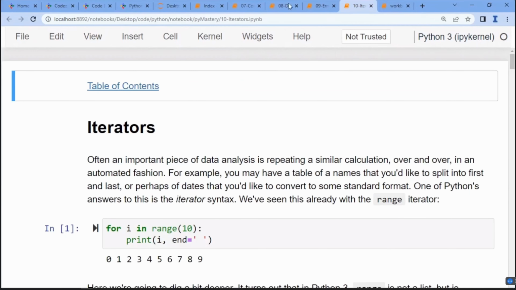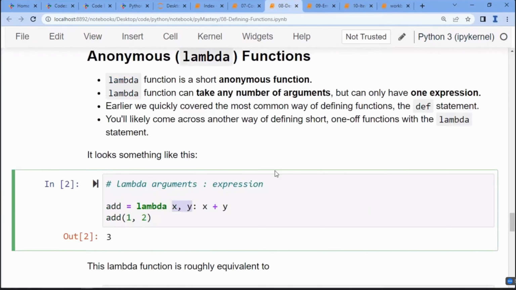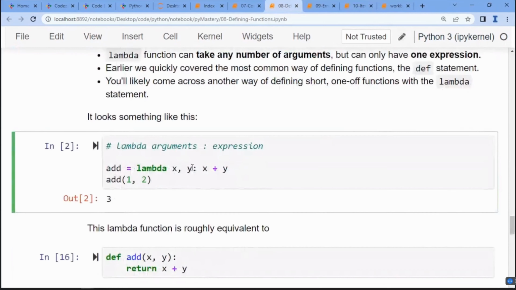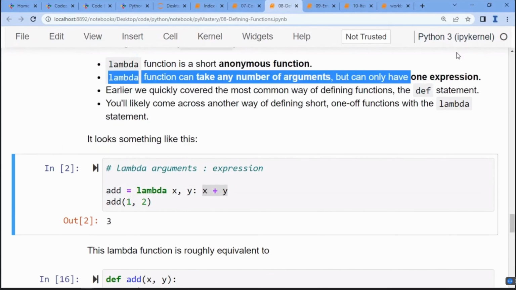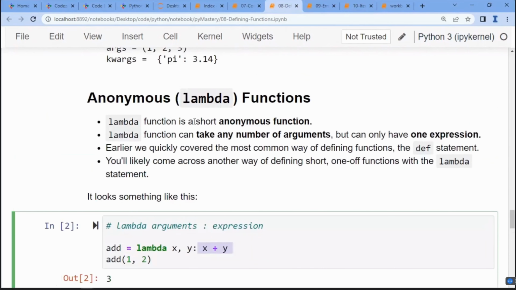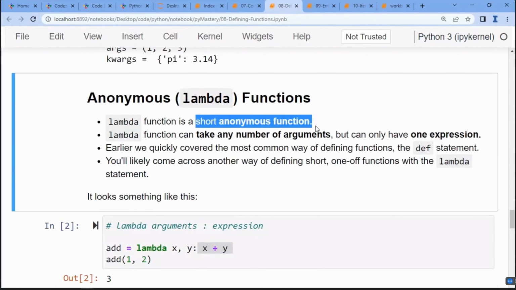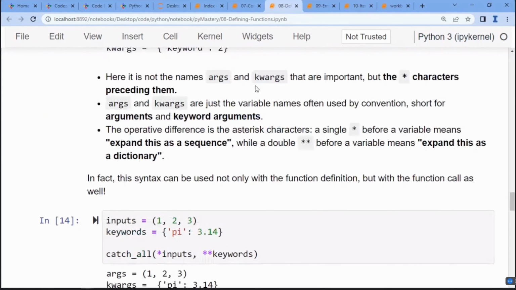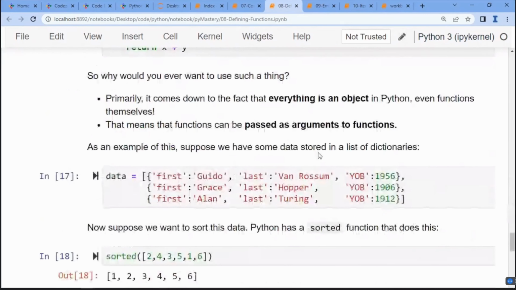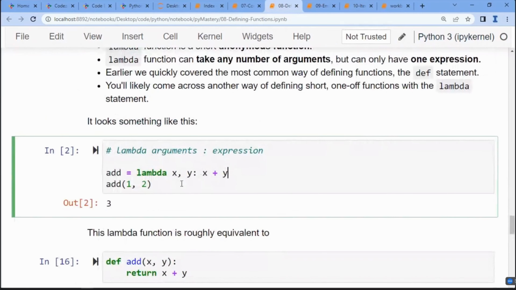Now, there can be any number of arguments, like x, y, z or anything, but there is only one expression that needs to be returned. Whatever expression I give should be a single expression. That is the reason these are called very short anonymous functions. If there are bigger ones, you can use the normal conventional way of defining a function. But when your function itself is pretty small, then this is the ideal way to do it.